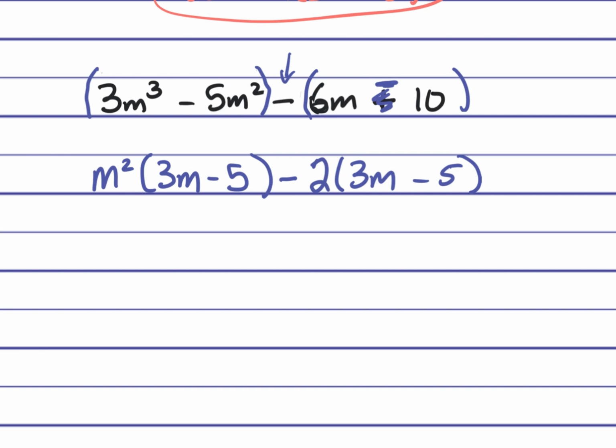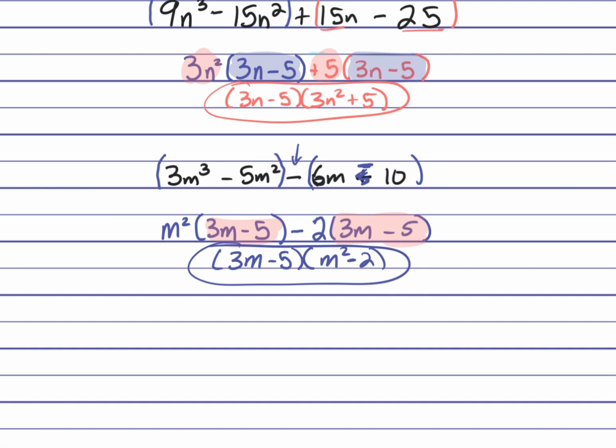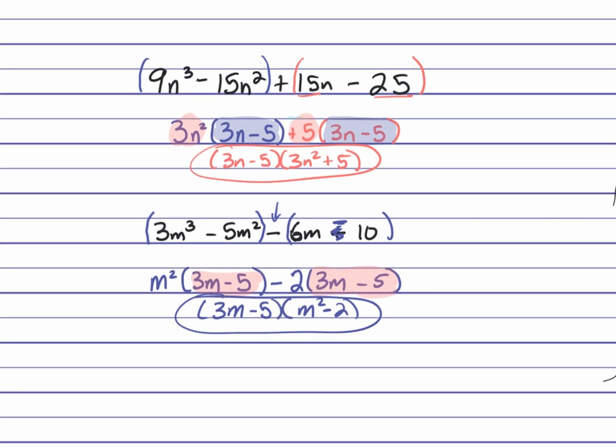Just a suggestion. If you don't mind doing it how we did it yesterday, do it how we did it yesterday. Either way works. Compare what you have inside parentheses. That's good to go. So our first factor is 3m minus 5. The second factor is what else is left, m squared minus 2. And you're done. So there's our first 2 review questions for the day.